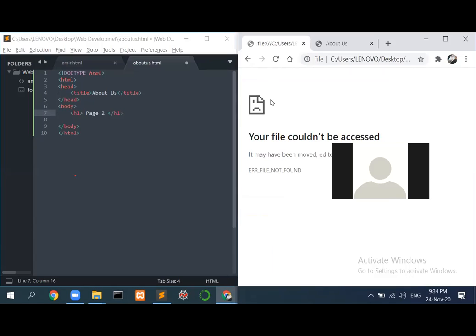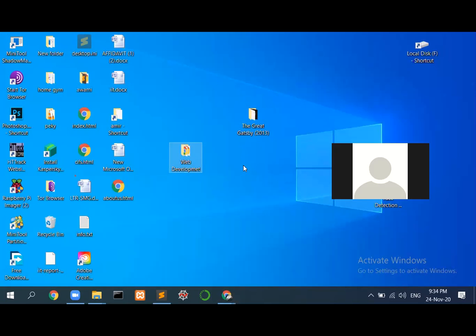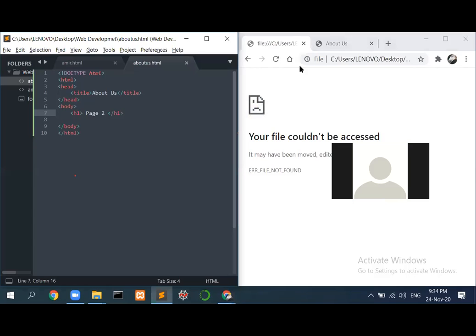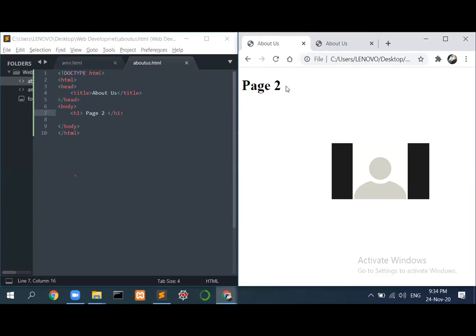It's showing that your file cannot be accessed, it's not found, or some sort of error it will show. Why? Because it's not in the same folder. Remember, whenever a person is creating a website, all the documents he or she has to show in his website should be in the same folder. If I just go ahead and I add this back to my folder and I open my browser again and I refresh this, it's showing page 2.